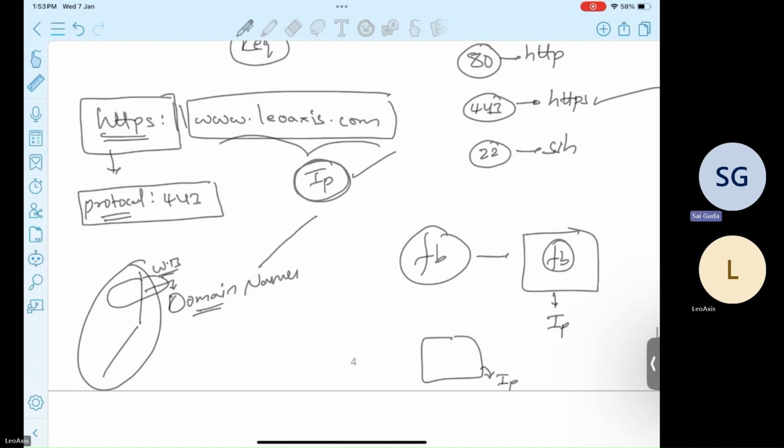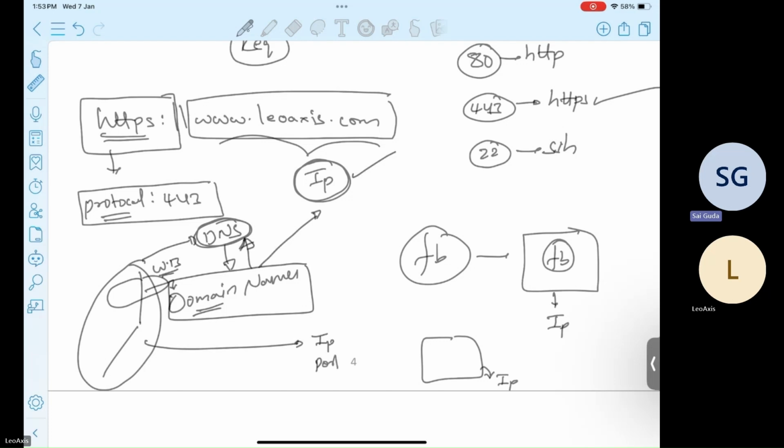Then how will the request be possible? How will the internet come to know which server a domain name is representing? That is where our computer, our system, asks the DNS, the Domain Name System, first. It asks, my dear DNS, can you please tell me the exact IP address of this domain name? The DNS helps you get the proper IP address. Once you get the IP address, using that IP address, port number and protocol, you again make a request over the internet.